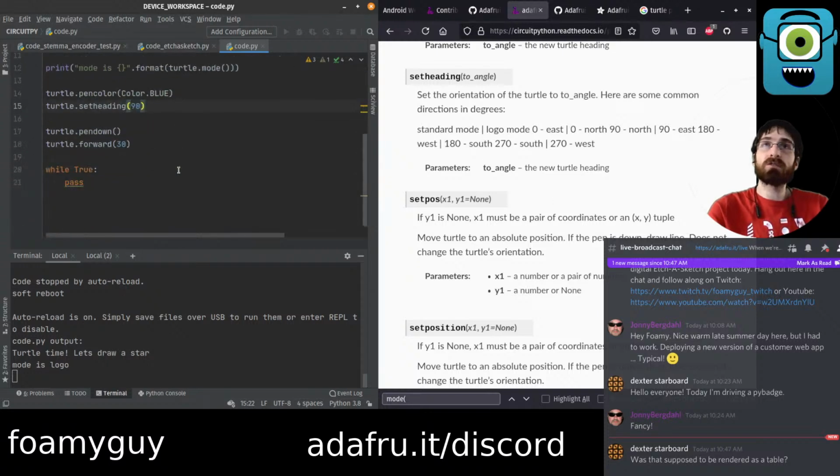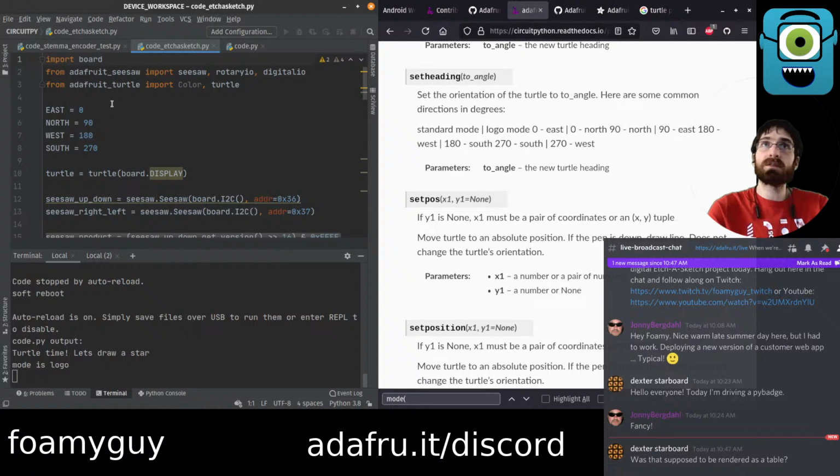We will need to change our variables, right? Because 0 is north, 90 is east, 180 is south, 270 is west.